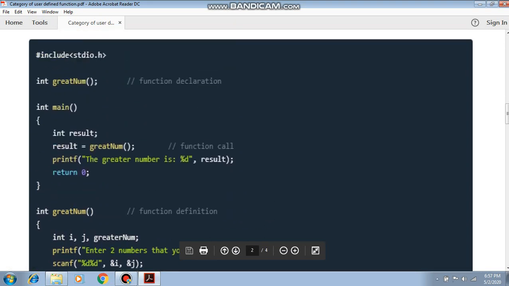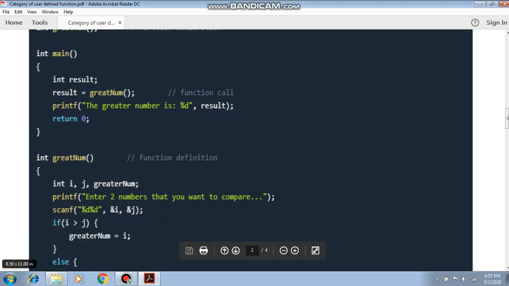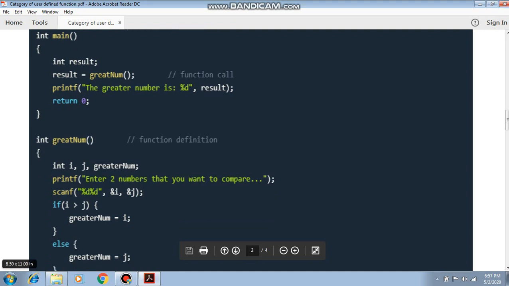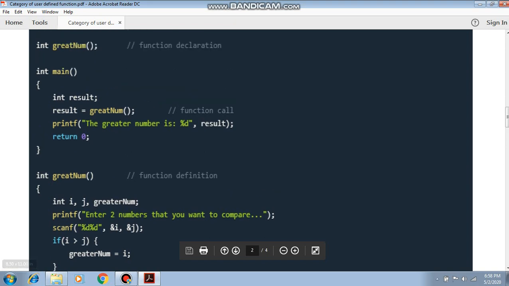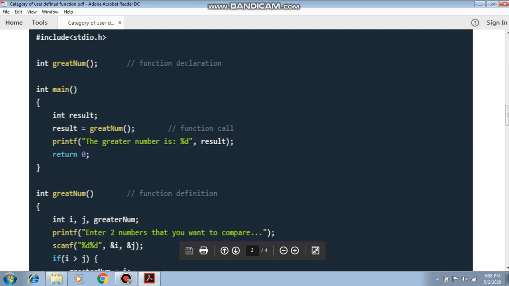Now in the main function, int result will hold the calling function. Calling function means when result holds the getnum function, whatever the getnum function executed, the value stored in the getnum variable will be returned to this function call, and the value is stored in result. Now result will be your output.